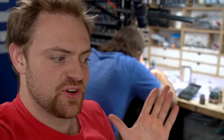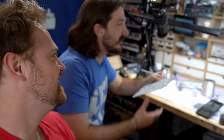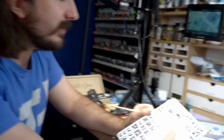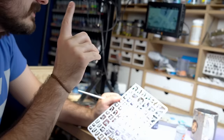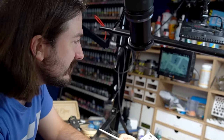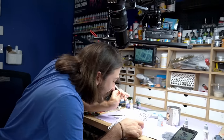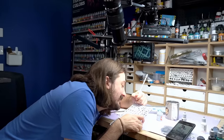All right, so on a whim, we decided that we would paint the models on the sprue. Not only did I prime them on the sprue, but we were going to fully paint at least the first model entirely on the sprue. Possible, but not on camera, because we have to have it in the right focal area, right focal length, for it to be on camera and in focus on a tiny model that has a super narrow focal range. But then we need to be close enough to the model to actually paint.